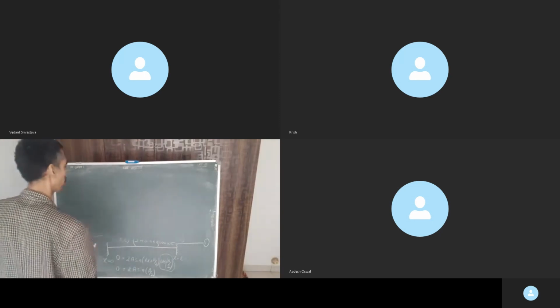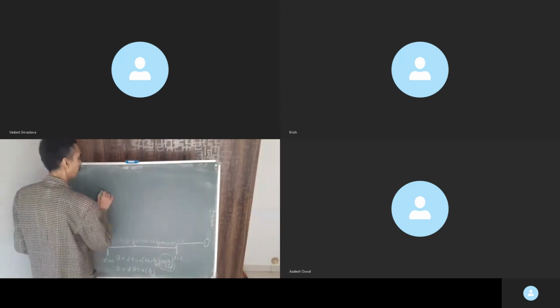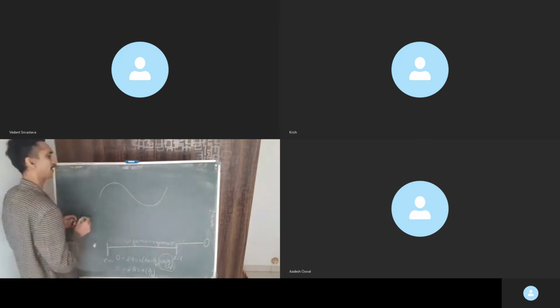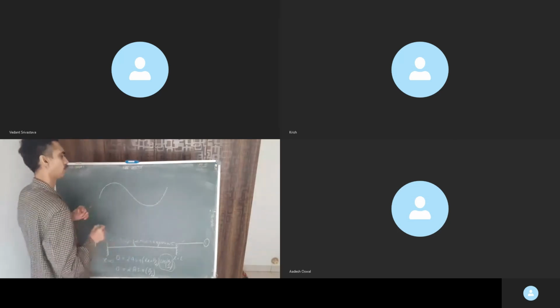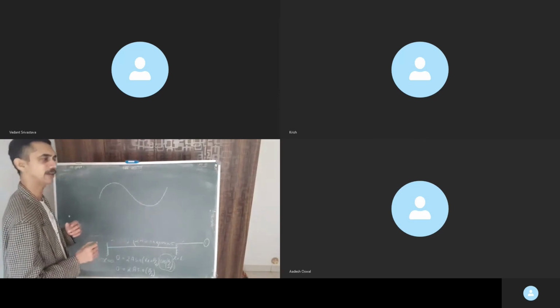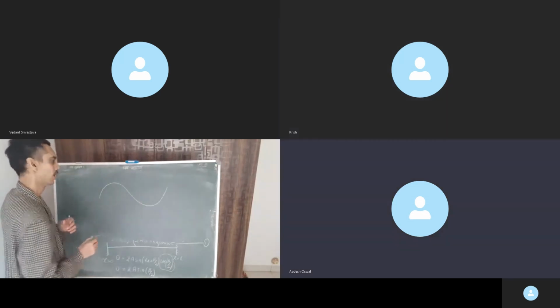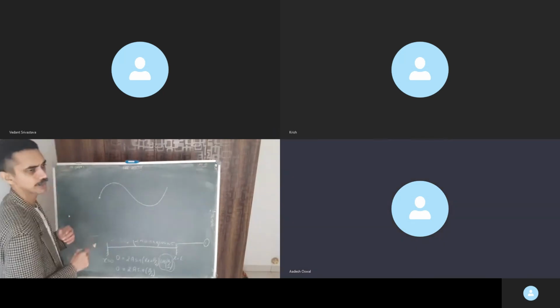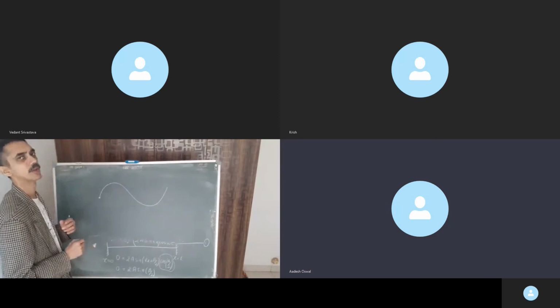And you want to see the pattern at what time? At t equal to 0. What do you get to see? You get to see this pattern. Why am I marking this pattern? Because now it is known to you where the node will be and where the antinode will be, right? So at x equal to 0, you got a node. Agreed or not?